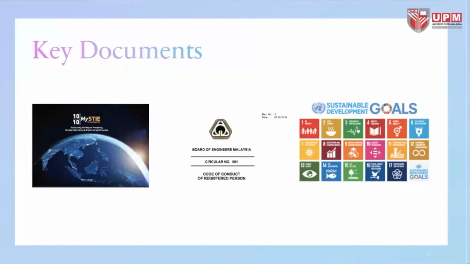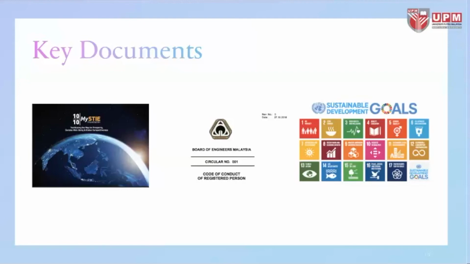So you can easily download this particular document on the Board of Engineers website. Make yourself familiar with the website of the Board of Engineers. There is so much information over there. It tells you about the career path for a graduate engineer and how to become a professional engineer, and at a later stage you become a professional engineer with practicing certificate.